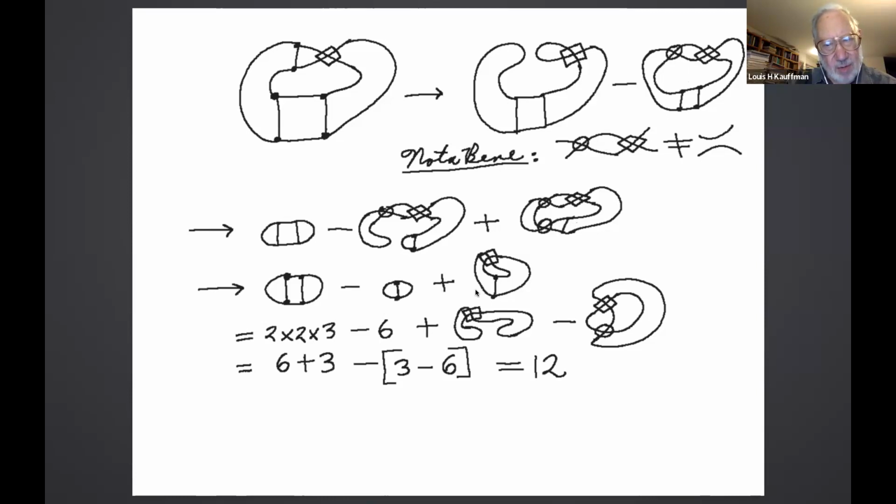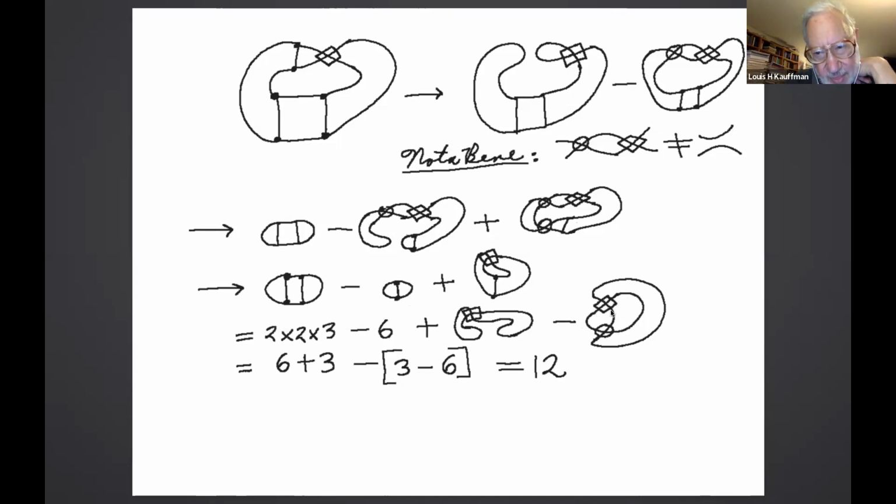Now, I'm not going to go through it in detail, but you see that as I go along, certain parts get evaluated because we can count them, and other parts have to be kept track of because of the immersion crossing. And in the end, we get this special guy here. And this special guy will give us different results depending on whether these are colored the same or differently.